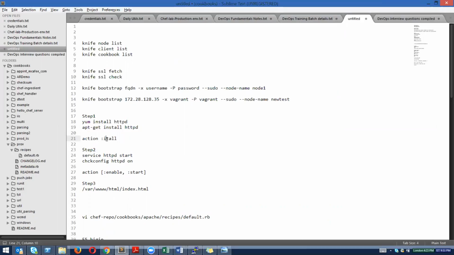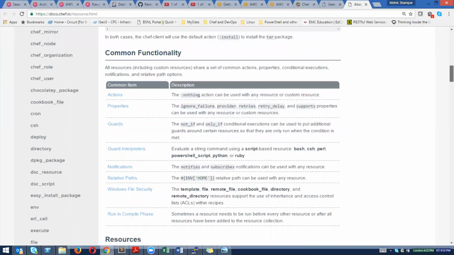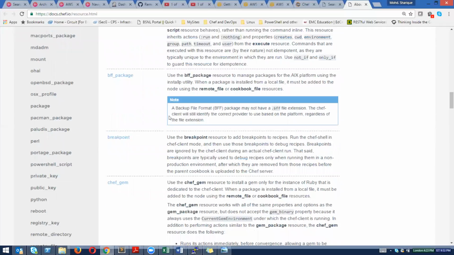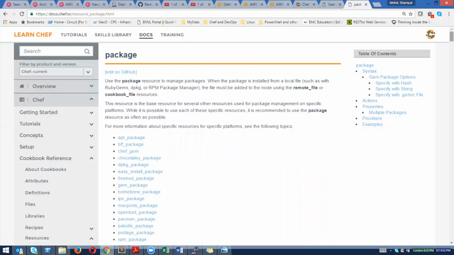So we come over here, and if you scroll down, L M N O P, you have this package list. All these are different types of resources. We are currently working with the package resource, so let's click on that. It will expand the package resource documentation for us, with all the details about it.